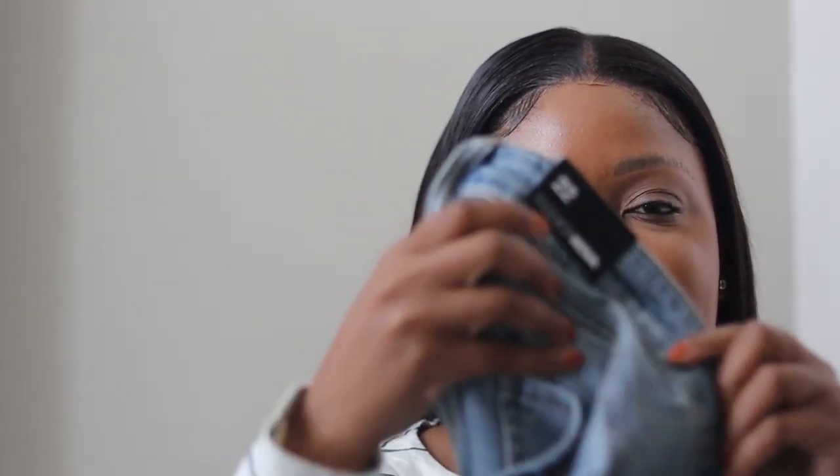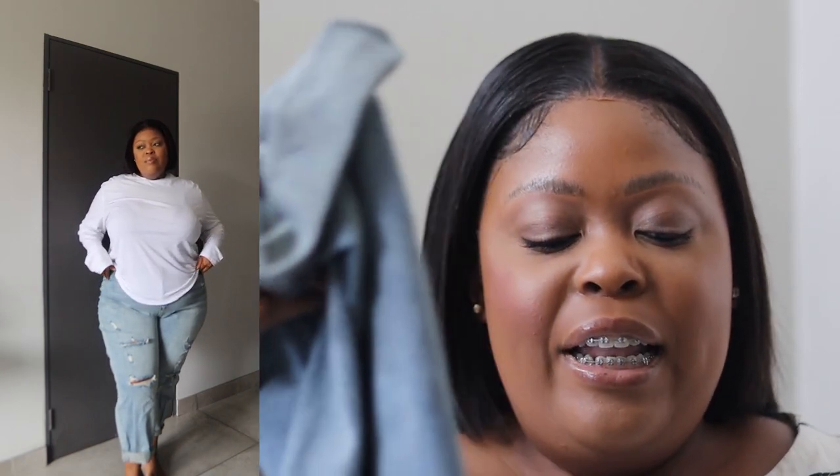First item: these jeans. They are Fashion Nova 22 plus — as you select on the website you'll see it written as 22 or 22 plus; mine are 22 plus. I love the color. Two or three months ago I got my first pair of mom jeans from Fashion Nova and I've been obsessed ever since. They fit so well and they're beautiful. Before that I used to get skinny jeans all the time, but now I've been getting mom jeans — and these are three pairs, all mom jeans.